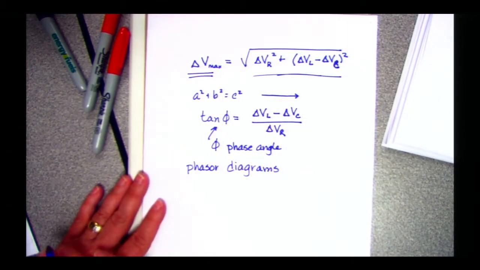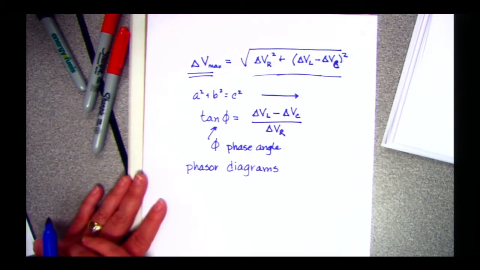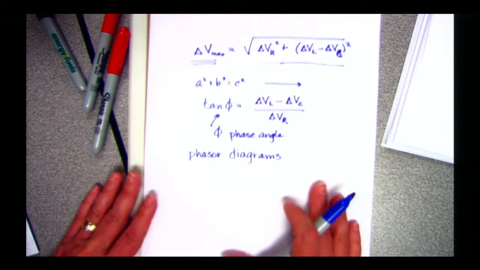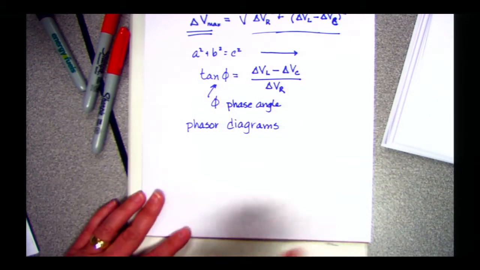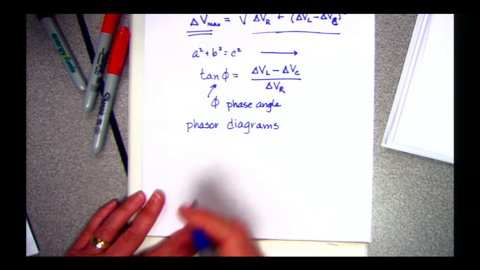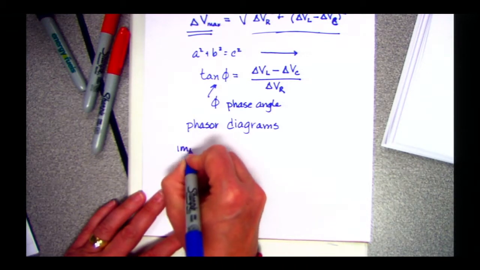Now, we've got that in terms of voltages, but that doesn't really help us because one of the things that we did way back when is we calculated the effective resistance of a circuit. We calculated the effective capacitance of a circuit. We didn't necessarily calculate the effective impedance of a circuit, but you probably could. We just didn't do it. But we did do that effective resistance and we did do that effective capacitance. So what we end up doing is we end up defining something that gives us an effective behavior of our circuit, and we call that an impedance.